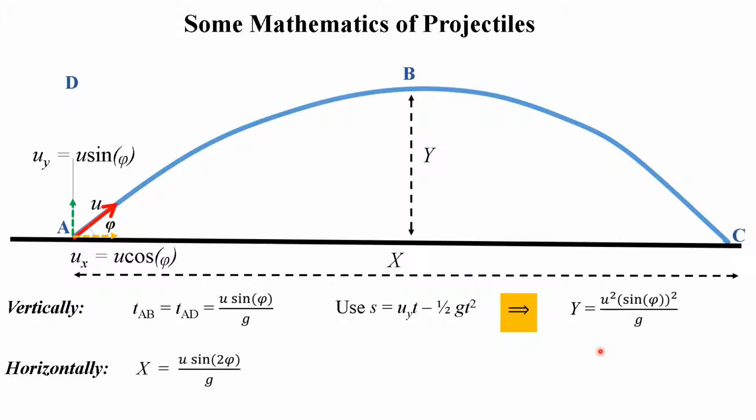Now horizontally, the whole distance will be equal to this velocity times time, and then double this time, definitely, because this time is from here to here, which is the same as that. If you double it, because you have got 2 times sine theta times cosine theta, you can combine it into one single trigonometric term.